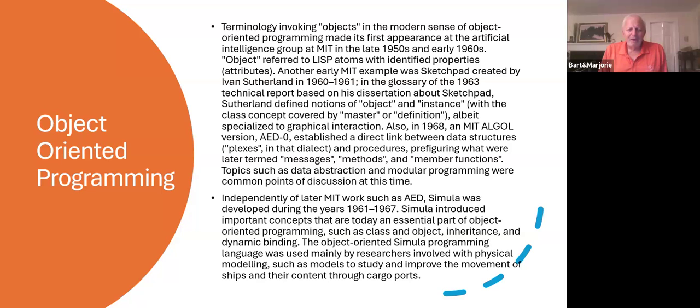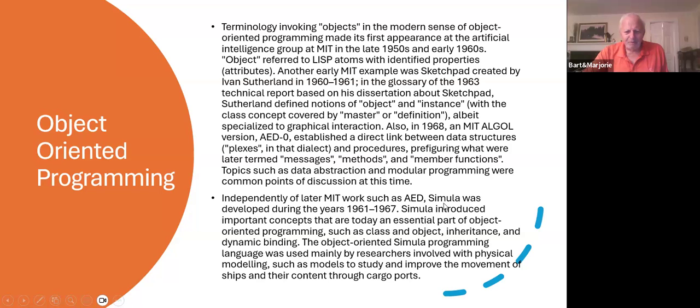The objects that this group was dealing with were things that were encoded in Lisp, the Lisp processing language, and MIT also developed a sketchpad that Ivan Sutherland ran with, which was again a display, a sketchpad, but the software that supported this was in fact object-oriented. This shows you that these ideas have been around for quite a while, but it takes time for people to realize that these abstract ideas would in fact be useful for anything.